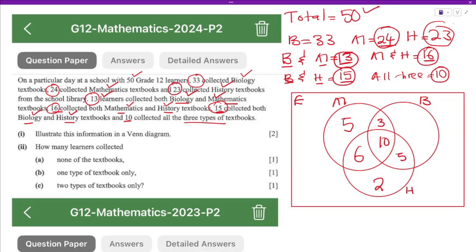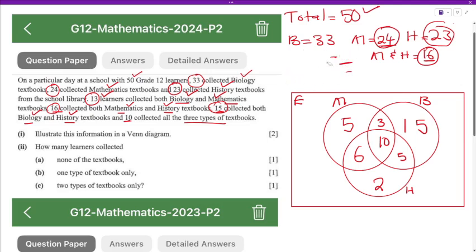the sum from 33. So 10 plus 5 is 15, plus 3, that is 18. So we're going to say 33 minus 18. 33 minus 18, that gives me 15. So the 15 comes right there. Okay, so now at this point we can confirm for each region. At this point let me erase these here so that we can have some clean space to work with.